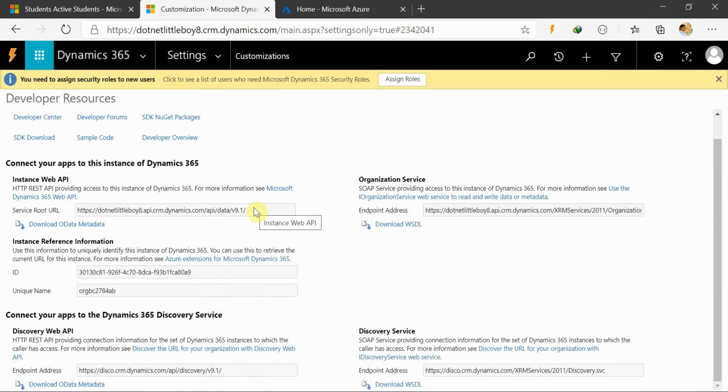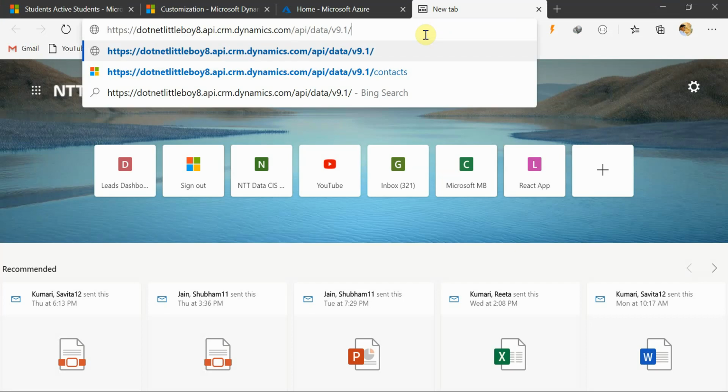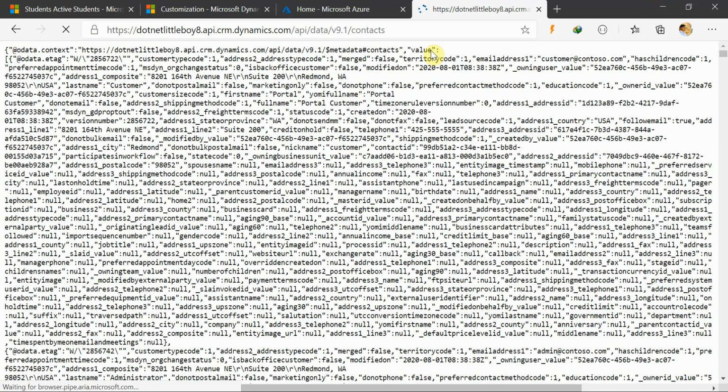Say using this endpoint, I want to get all the contacts present in my Dynamics. Copy this and paste here, and just after the slash you put contacts, and you will get all the contacts.